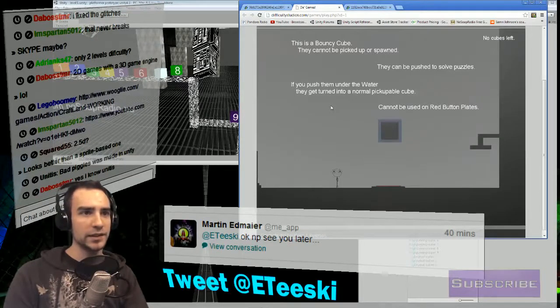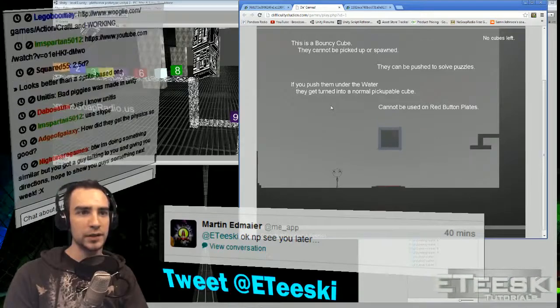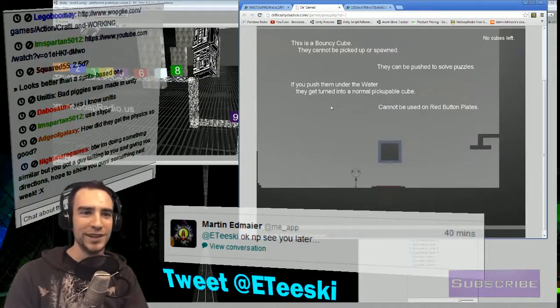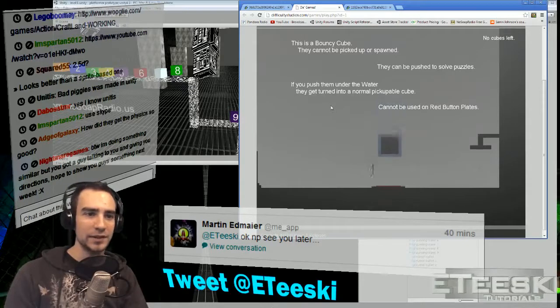Alright, but this is a bouncy cube. They cannot be picked up or spawned. They can be pushed to solve puzzles. If you push them under the water, they turn into a normal pick-upable cube. They cannot be used on red button plates. Alright.